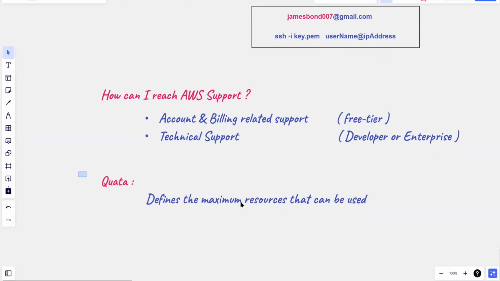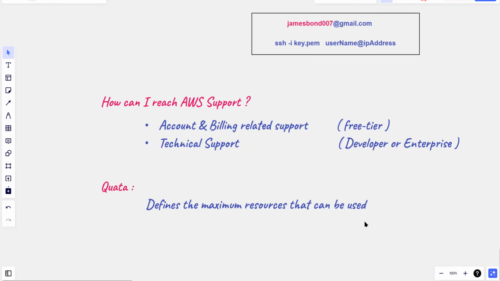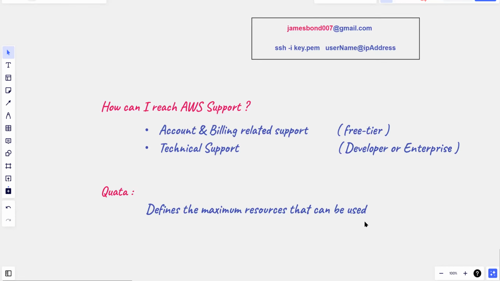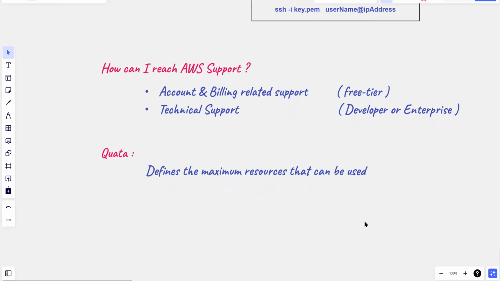And also we discussed quota. By default, in every AWS account, every service and every resource that you want to use is capped, with a defined maximum number of resources that you can use. For example, by default in an account you can create only 10 servers. And as part of this training, if you are asked to implement 20 or 30 servers, you cannot do that because the limit won't let you.